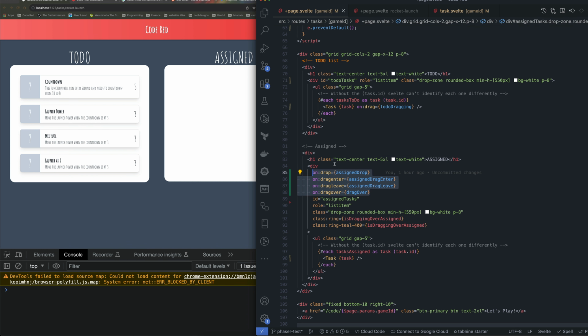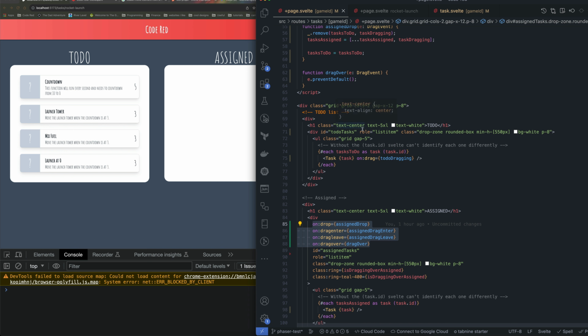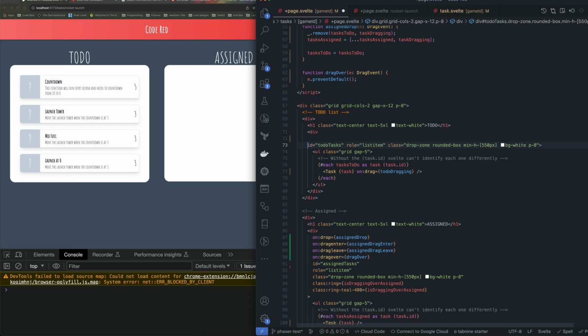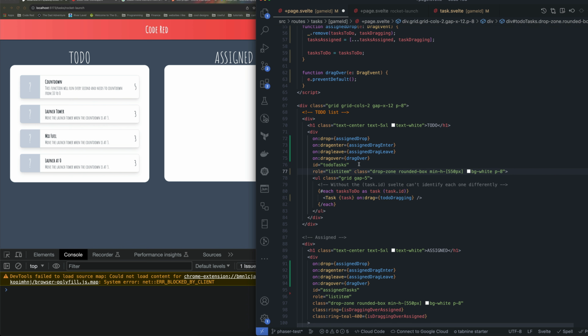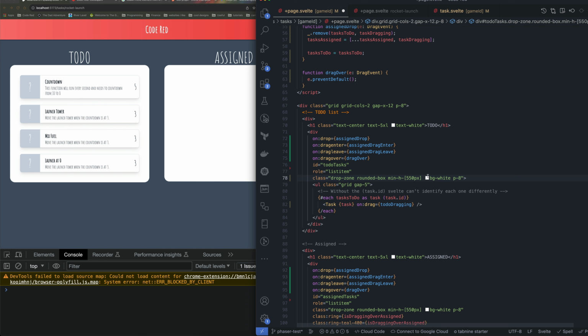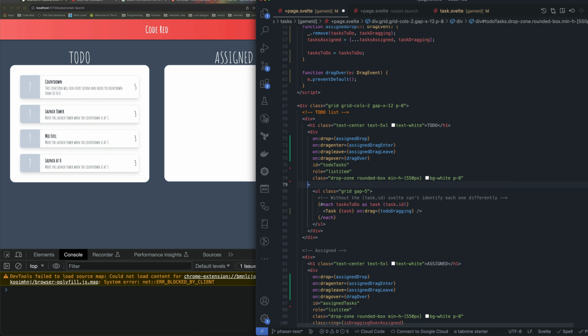So we're going to copy these events and go to the next list here, which was the div here. Let's make this a little cleaner to look at. So we have all these same events. I can't use this special shortcut for that because I've got spaces in the class name. Whatever, close enough. All right, so there's that div.